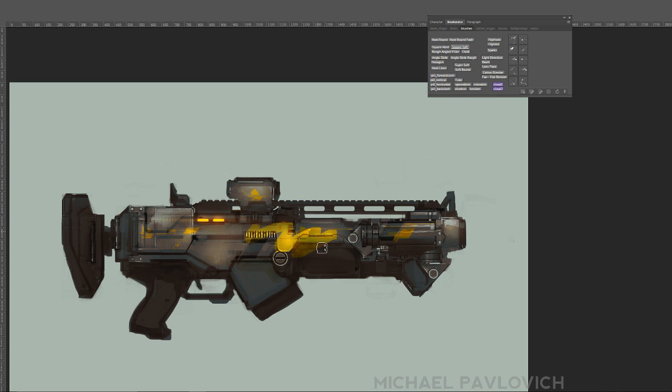Let's see what overlay does with this color. Puke. Gross. Let's go back to color dodge here. So the color dodge is really good at kind of lightening some areas up. Let's go back to that soft brush. We'll do a bluish tint.